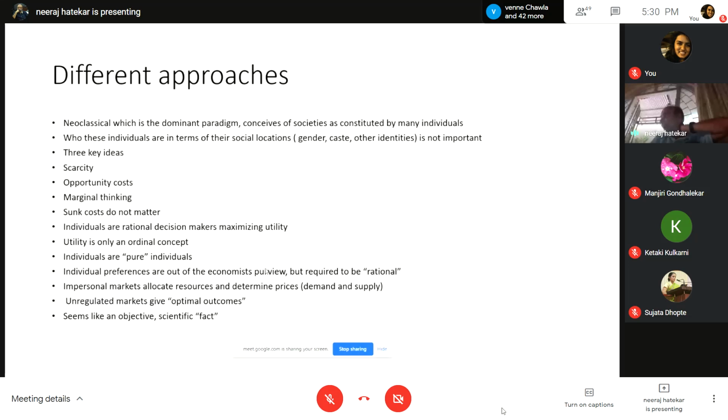Opportunity cost. Okay. So we just covered opportunity cost. The next important idea is marginal thinking. So you must always think on the margin. What do I mean by thinking on the margin? I have a certain amount of resources, and I want to utilize them in two or three different directions. If I put 1 rupee into one of them, and that gives me a certain amount of return, then that return is called the marginal return on that 1 rupee. So the return that I get on every additional rupee is what is called the marginal return.